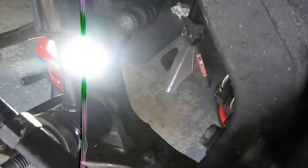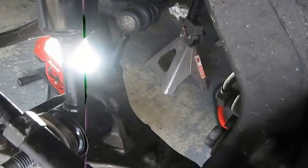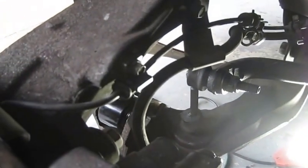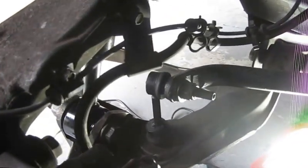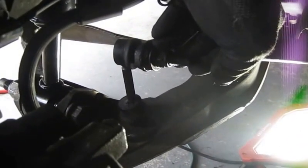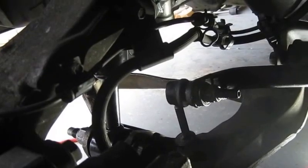I think I'm going to leave that for another day — I've just about had my fill for today. I need to get it put back together so I can go get the front end aligned in the morning and see how everything works out. I'm going to remove these two nuts — there's one here and one down at the bottom — and see if that thing will move. If it will, then I'm good. If not, then we're done.